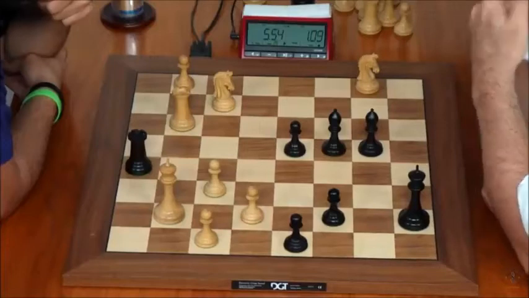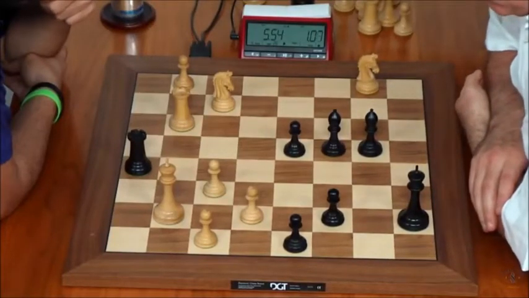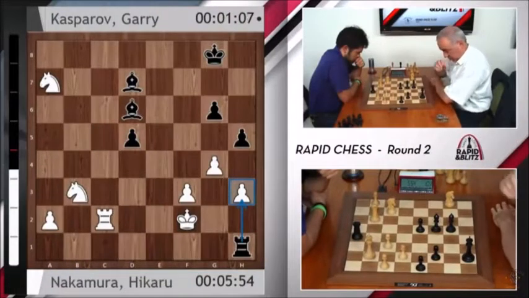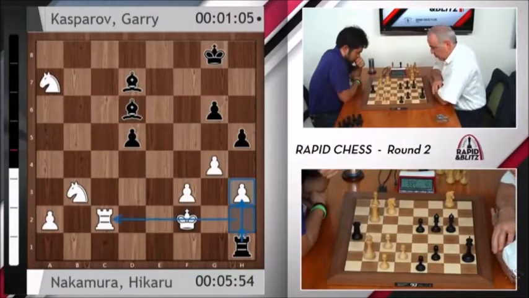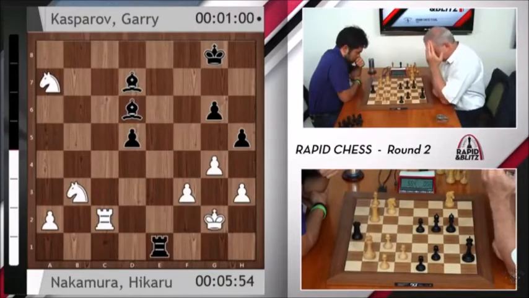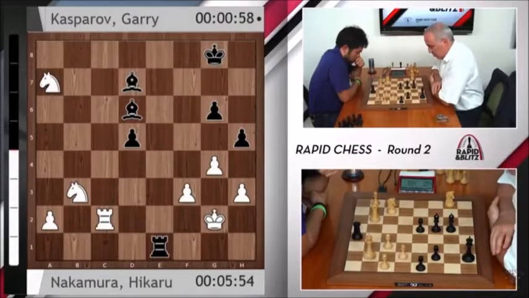Because you don't want to play king f2 because of rook h1. Exactly, which threatens both the h3 pawn, but also that nasty skewer on h2. Oh yeah, that's also huge. That would pick up a rook. So king g2 was played by Nakamura. Exactly. And Gary is down to a minute, if I read that right.